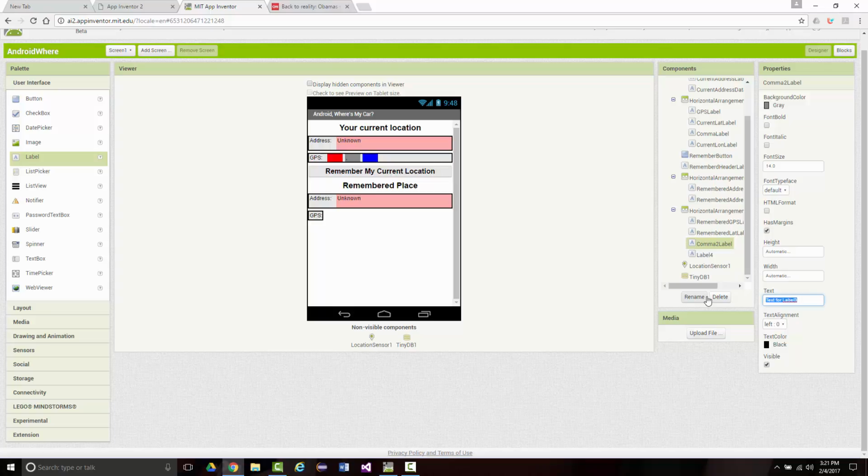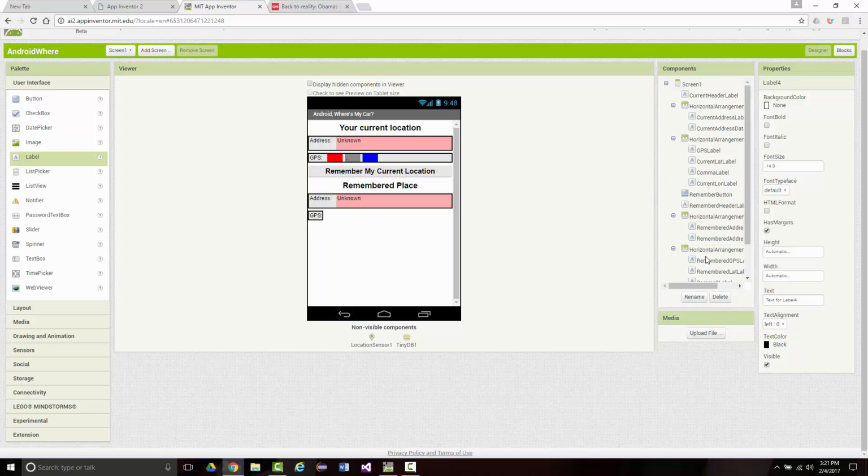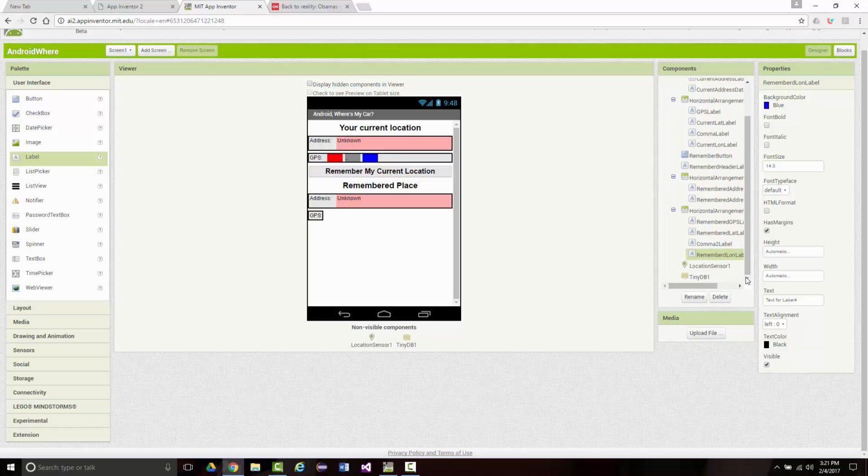With no text. And then finally label 4, which will be my remembered lon label. And it looks like that's blue. So the last one here will be automatic and then fill parent.